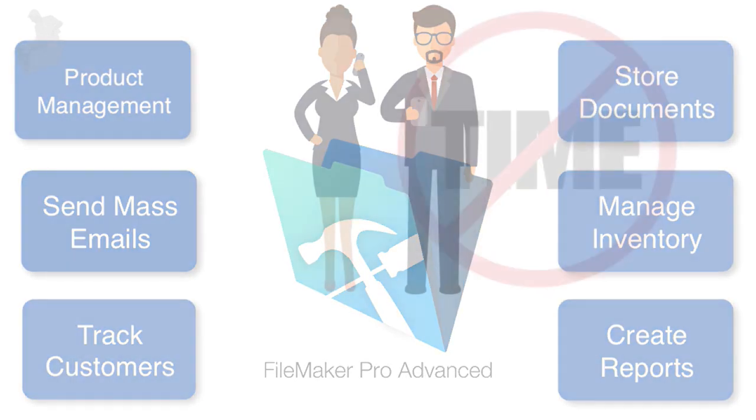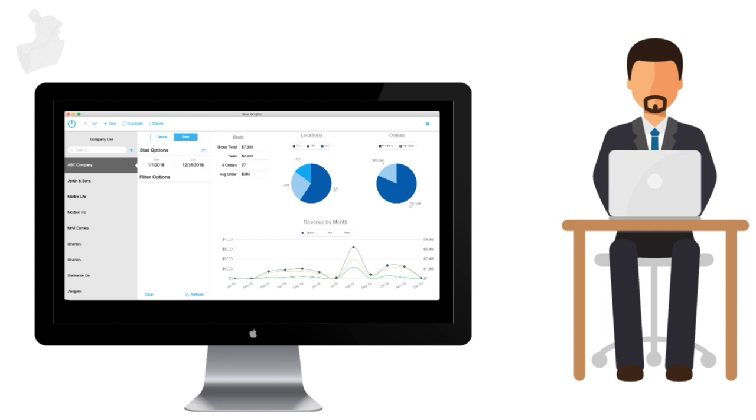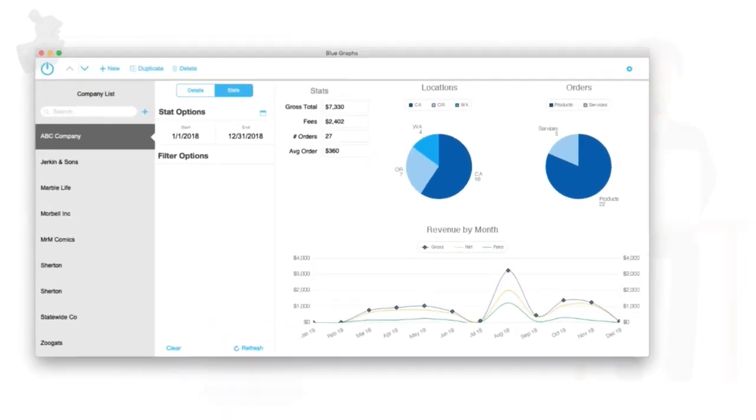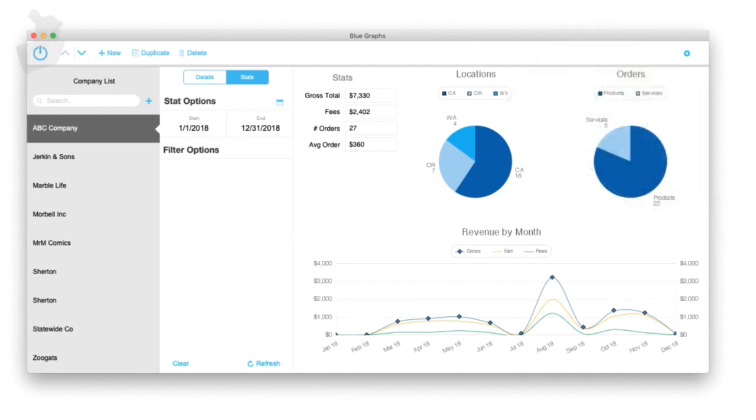Now, if you don't have time to learn FileMaker yourself, you can always hire an outside consultant to come in and help build a custom app for you. Ideally, once this app is developed and completed for you, you would be able to maintain that custom app yourself, and that would require a very minimal amount of effort and skill.